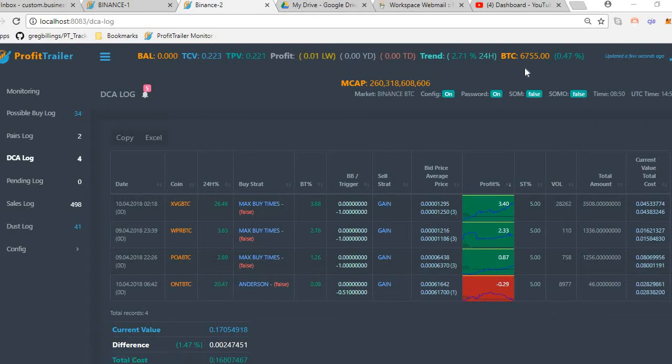It's a bear market. If you know today's date, Bitcoin's at this much. It's been a bear market for the past 2 weeks. Still going down, but I'm still making a ton of money.